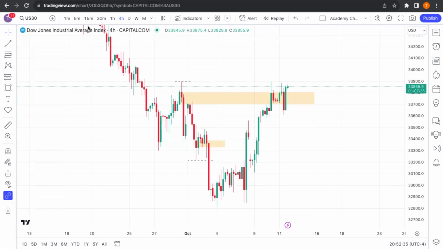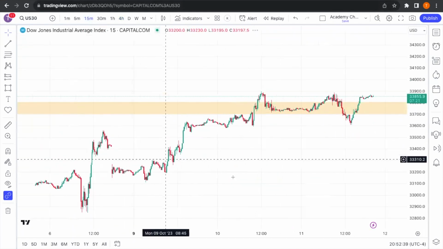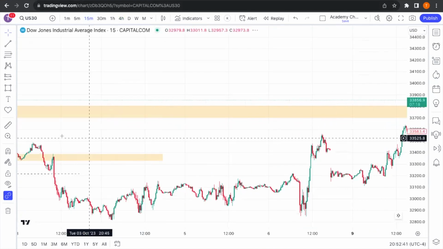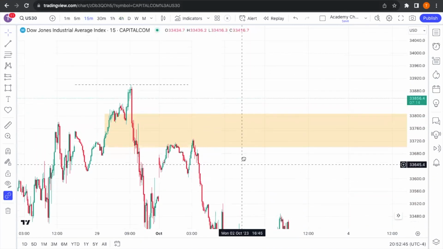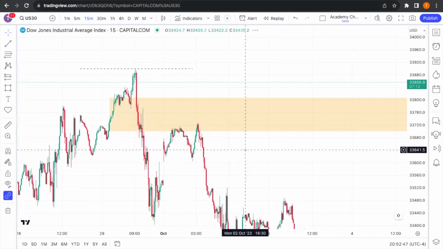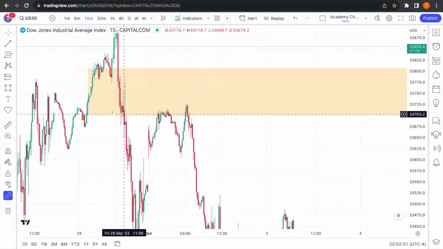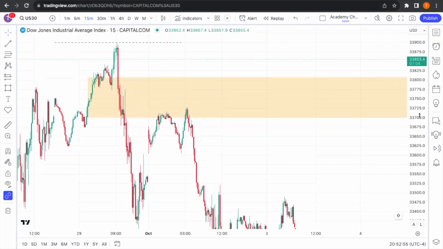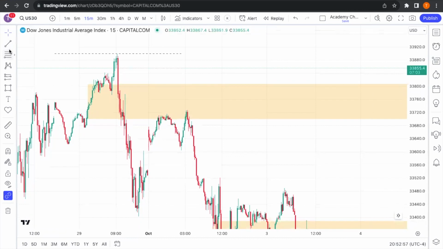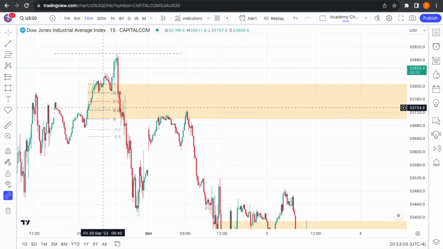So are you able to backtest that? We can see that right there. So right there was the order block. Here it trades down, as a good measurement. If you measure your order block, this is where you're expecting your stop to be, and this is where you're expecting your entry to be.